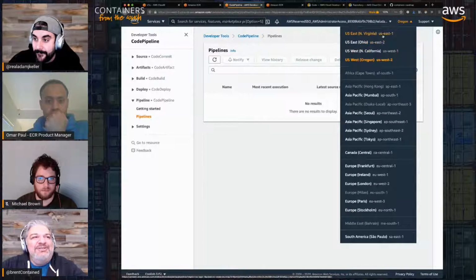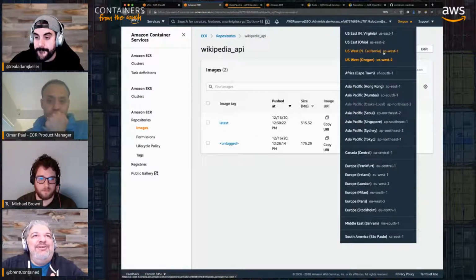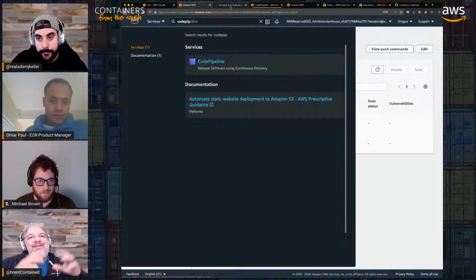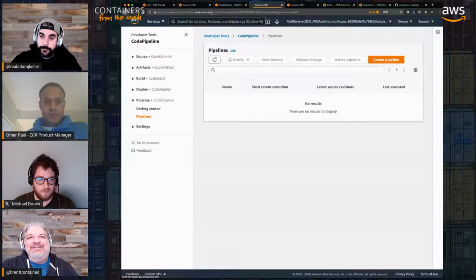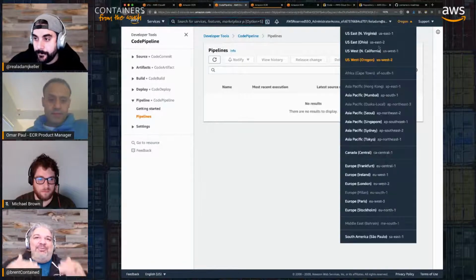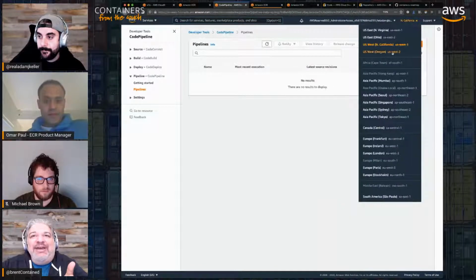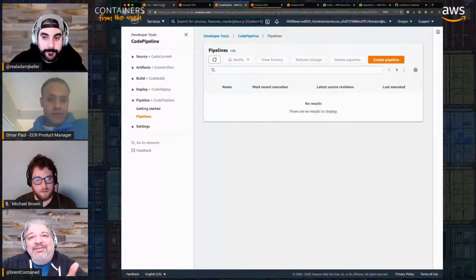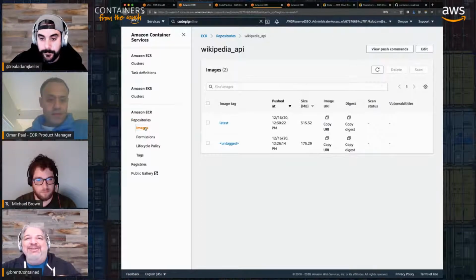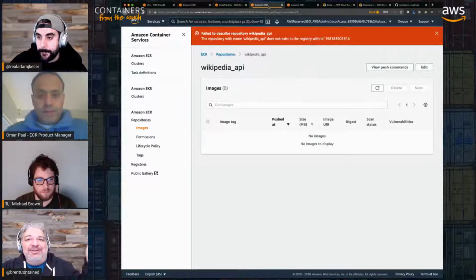And then cross-region replication per repo with tag regex. That again is going to be where you can get into some really advanced cases, where all of dev gets replicated to staging, and then anything marked staging gets replicated to production, or weird but cool workflows where you can promote images. And just because they're sitting in your repository doesn't mean you have to actually run them. But you could, if you wanted to. You could use the EventBridge trigger to trigger a deploy. So as soon as this gets replicated into your production repository, go ahead and trigger a deploy off of it.